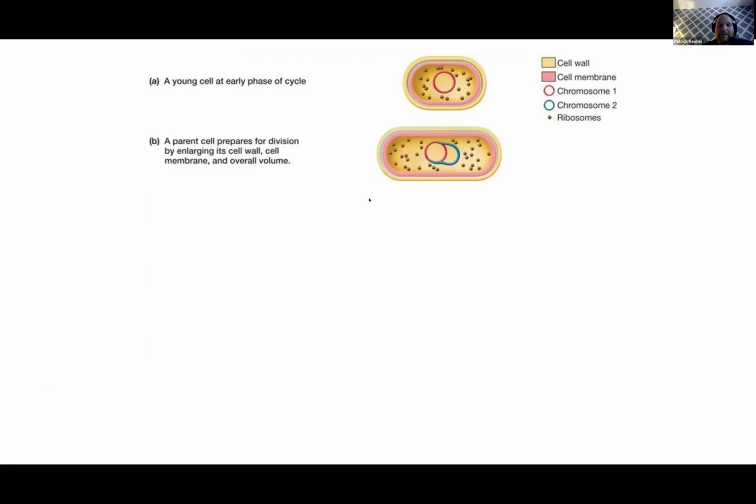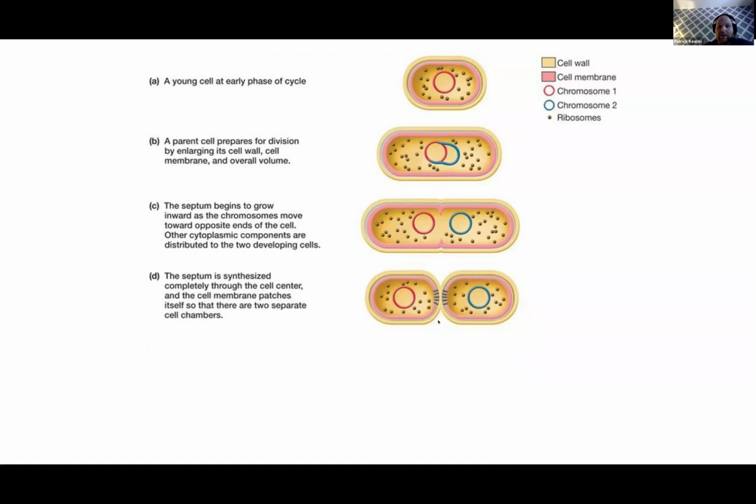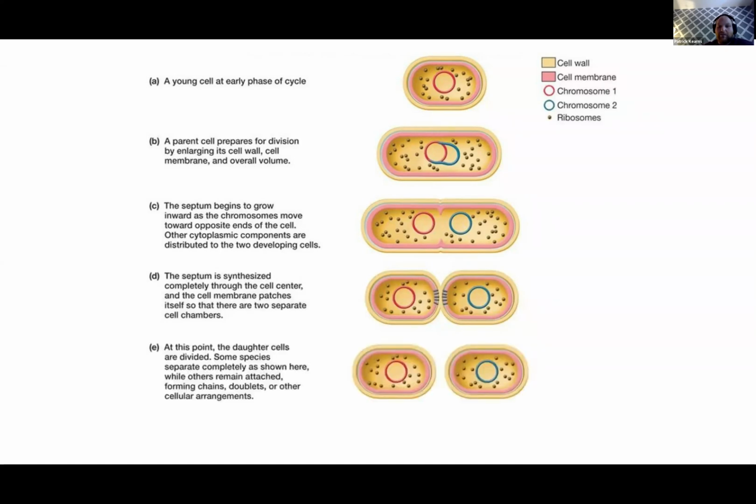Then as the bacteria senses things are right in the environment, it starts to prepare for cellular division. So it gets longer. So FtsZ is involved here. It starts to reproduce its genome. Then it begins to essentially get longer and longer. It starts becoming two distinct cells. Now, I'm sorry, FtsZ would be starting to do this. MreB is the one that's elongating. I apologize for getting those confused. But FtsZ is starting to get this budding habit, and eventually it pinches off, causing two daughter cells. So this should look very familiar to you. This is what mitosis does, right, in eukaryotic cells, right?